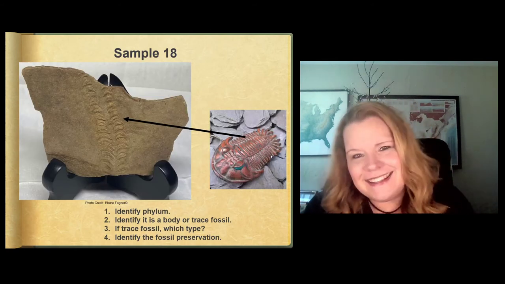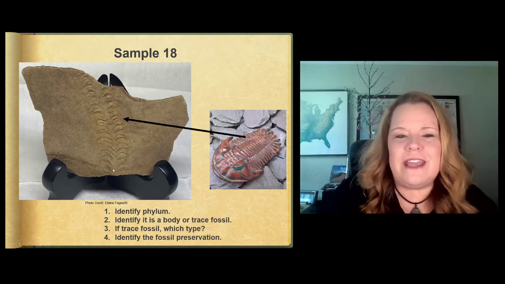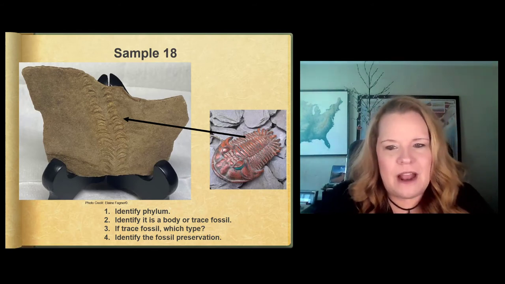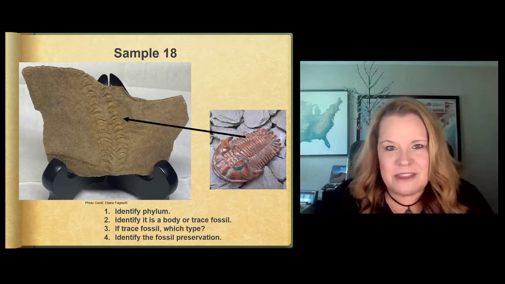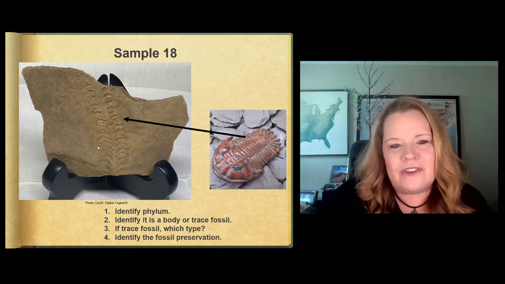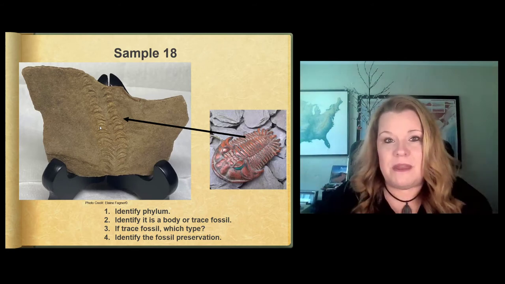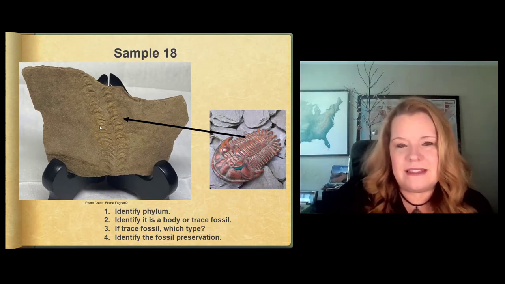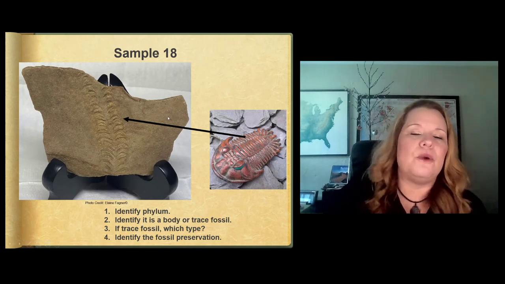All right. What are these? Well, this little guy right here, Kim, created these right here. All right. Well, I wouldn't have expected you to know that. That's why I put a reference point for you as to what he was. These little guys slithered through the mud at the bottom of the ocean and created these right here. So these are trails. They're not even tracks because these little guys don't have feet. They actually would have slithered. So they would have made trails. And that's what a trail of this thing looks like. So what phylum has the segmented bodies? Since this is not a body fossil, it's a trace fossil. There is no preservation.